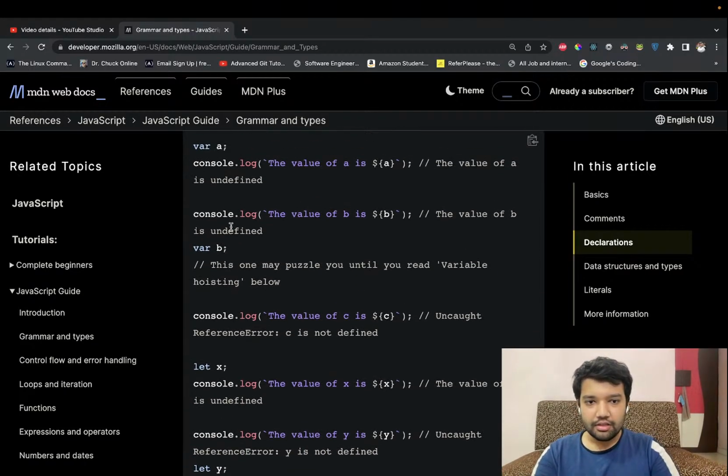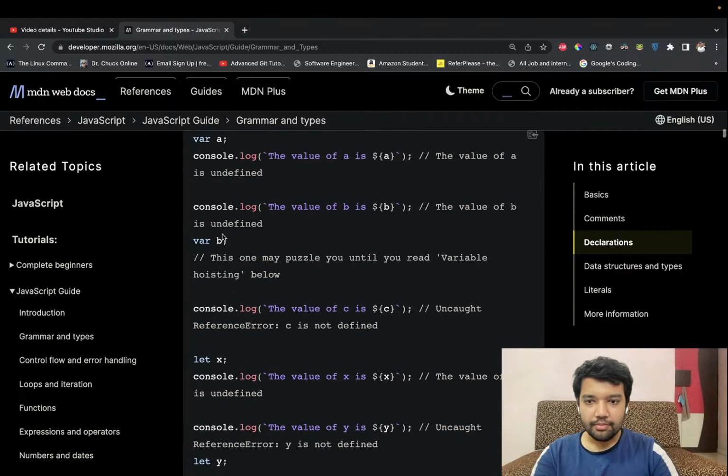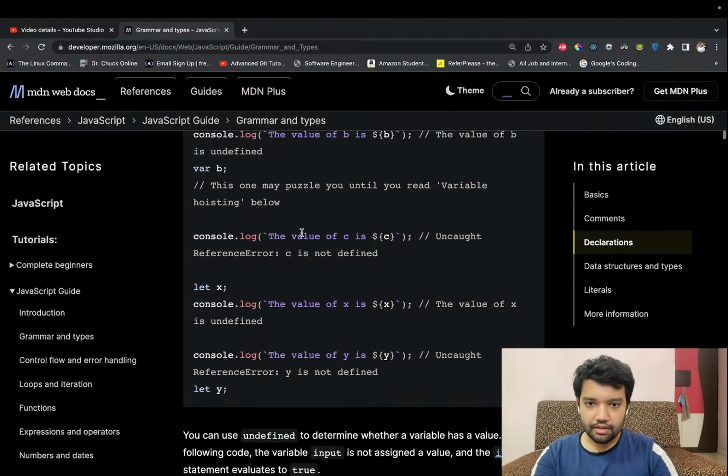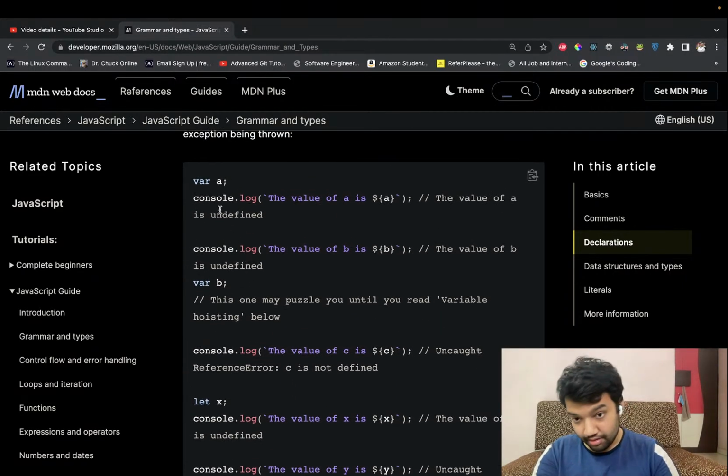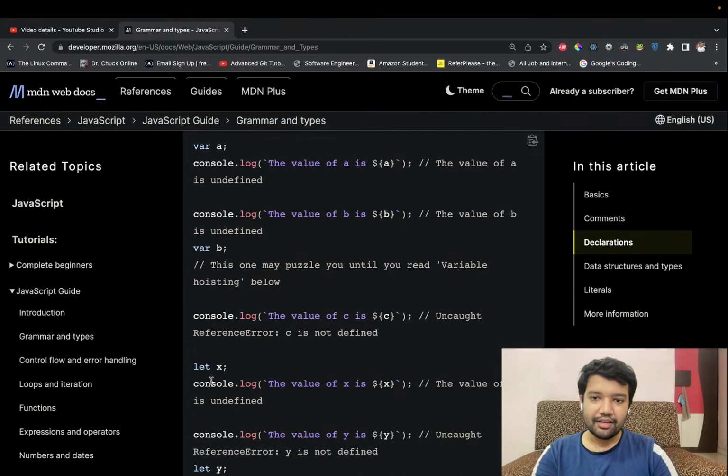Console log B. Yep. B is undefined, so not defined. So basically, what's going on? We'll come to this, variable hoisting. I know it's below.